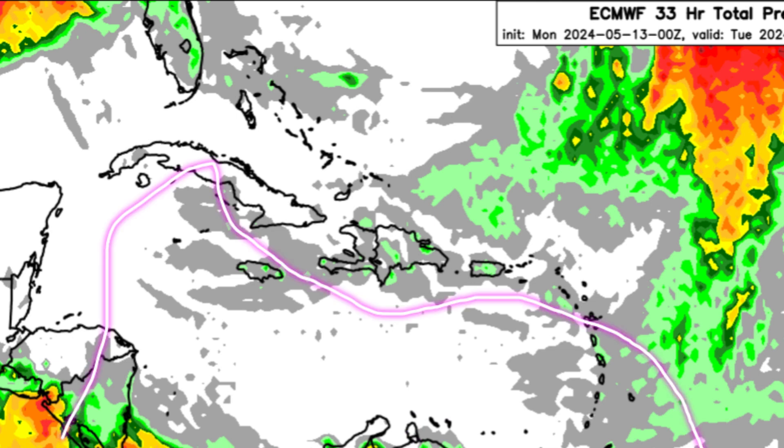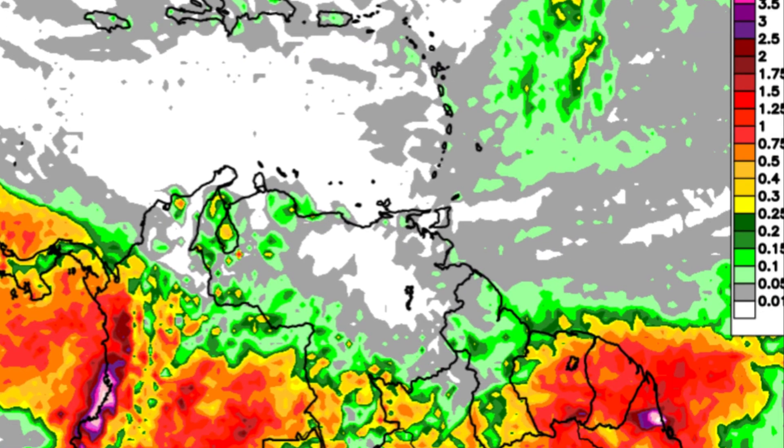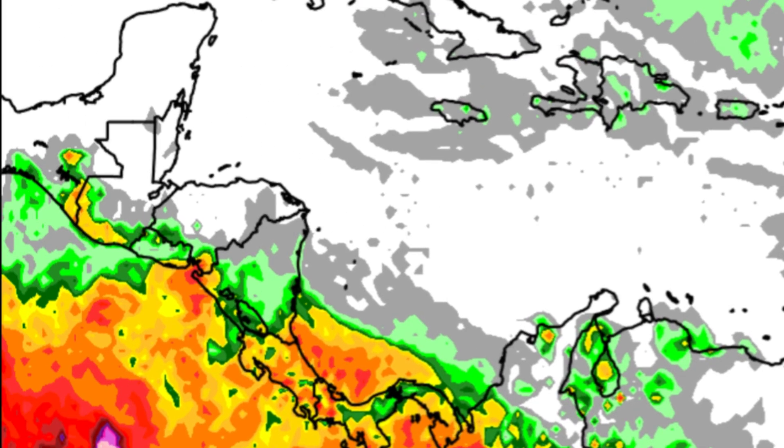Not much is expected at all for the ABC Islands — it should be a pretty dry day today. As we head to northern South America, for parts of Colombia, Venezuela, and the Guianas there may be some heavy downpours. Towards Central America — Panama, Costa Rica, even near Nicaragua — it gets a little colorful, so there could definitely be some heavy rain and thunderstorms. Going towards the coast of El Salvador and even Guatemala, we see a little bit of color popping up as well, so it is going to be active over in the eastern Pacific.